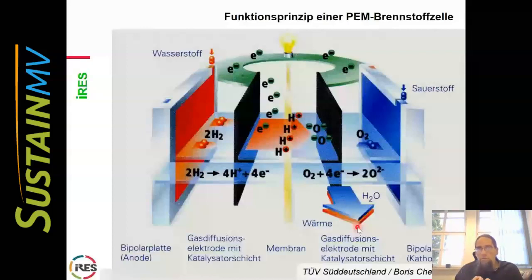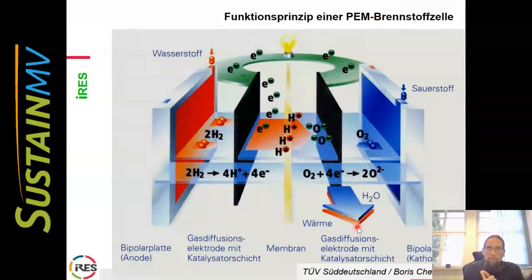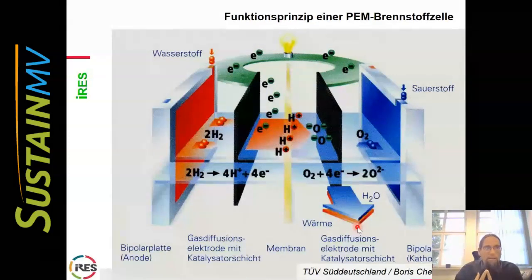The electrolyzer before that, to produce the hydrogen, and that is one of the questions here, right? The electrolyzer has an efficiency of 75%. So the overall efficiency, electrical energy to electrical energy through electrolyzer and fuel cell, is about 30%. So we need to apply that really only in case we have either no other electricity available, or we have a very high investment solution for the electricity, and that is driving a car, right? We pay a lot of money to drive our cars, and we are very happy when we drive our cars, so we pay a lot of money for that.